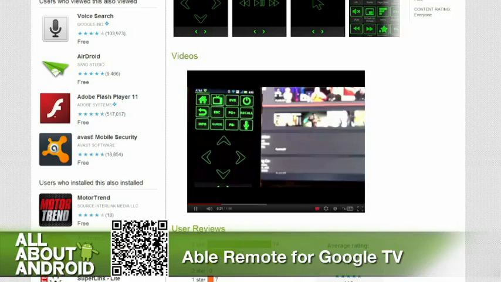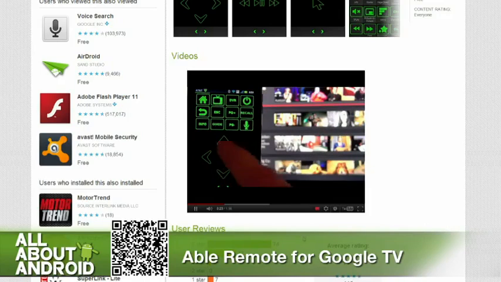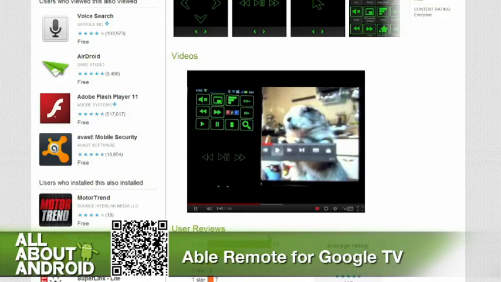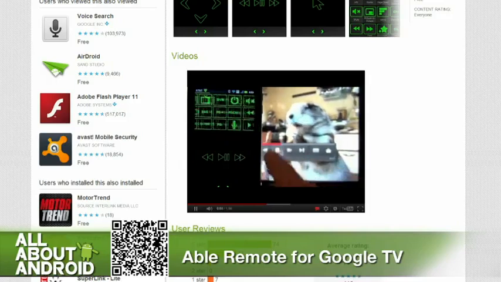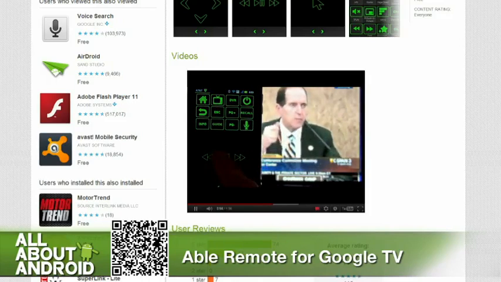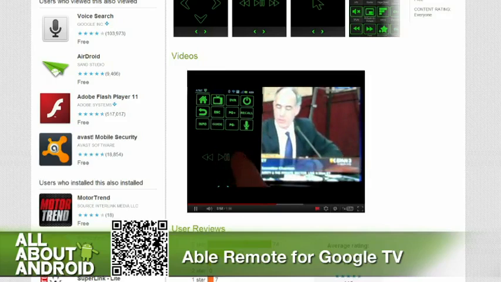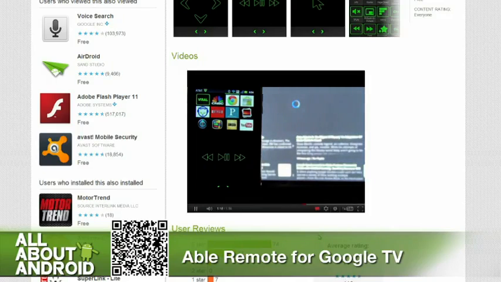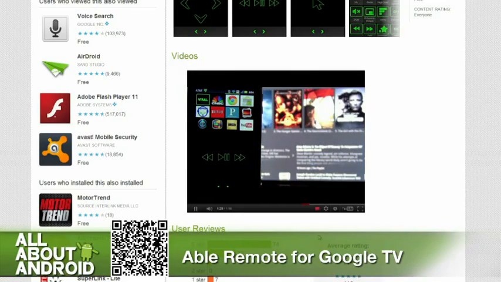But the real cool functionality with Able Remote is that when you have the app on your Google TV and on your phone and you pair up the devices, there's also a connection made between them. So as you're watching TV, if you get a text message, it will display on the screen. If you get a call, the caller ID will show up on the screen. If you're a Cablevision user back on the East Coast, they have that functionality with their cable box, with the cable phone VoIP, where you can see the caller ID come up.